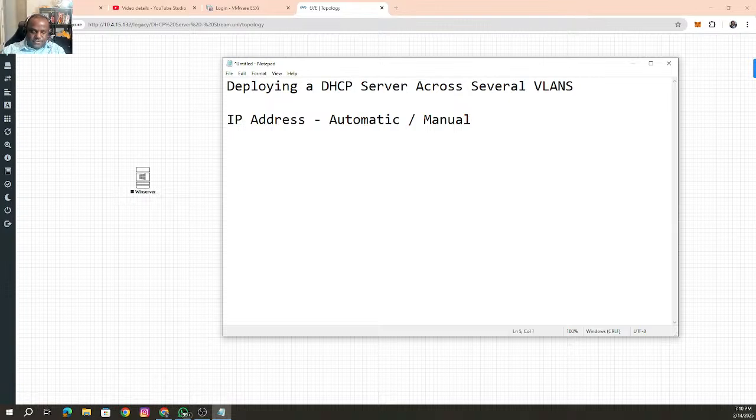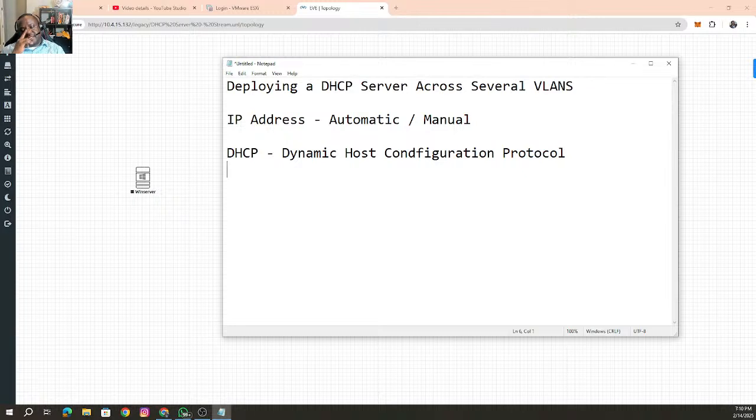And what is the full meaning of DHCP? Dynamic Host Configuration Protocol.